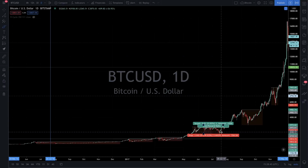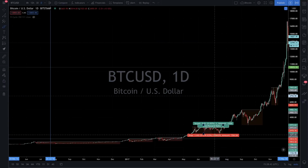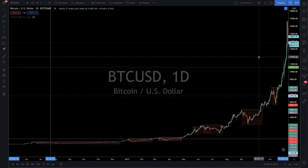By the way, we had a 40% pullback during that last bull market over here. Could we have a 40 or even 50% pullback? Absolutely. 30% is what I'm putting as the average over here. What I'm trying to paint into your head right now is that it's massively difficult to go ahead and trade this bull market phase. Massively difficult to hold through it. I'm not talking about leveraged Bitcoin. I'm talking about Bitcoin itself.